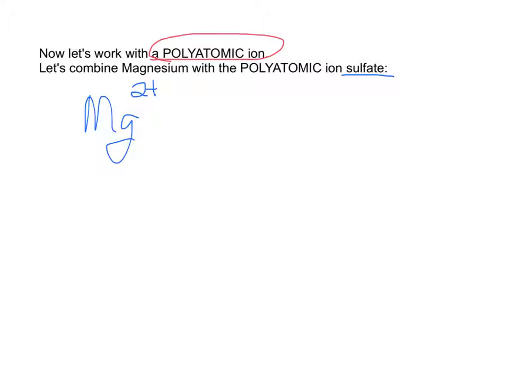Now remember, with these polyatomic ions, you can't look at the periodic table and find them; you have a list that you have to memorize. So if you have not memorized this list, then you need to go back and memorize these polyatomic ions, because it's very important for the mandatory pass exam that's coming up.